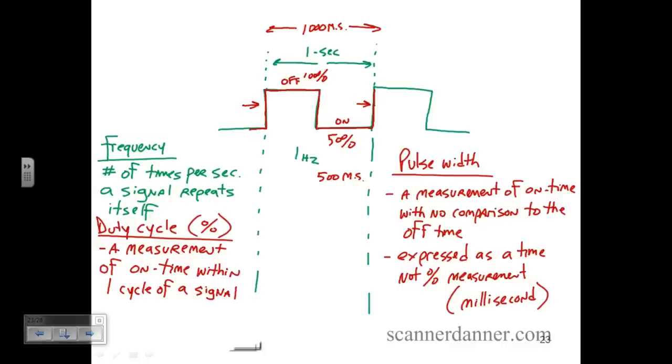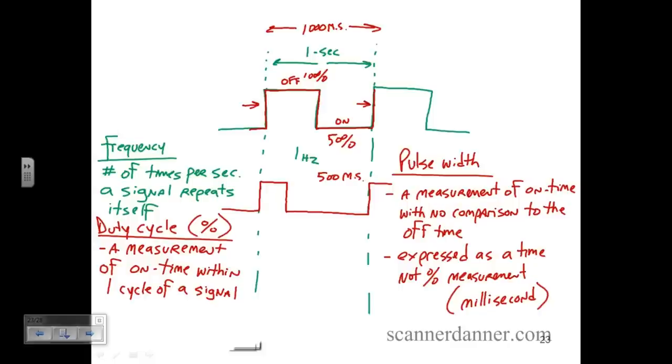So would you agree that if I change the pulse width, I would change the duty cycle? Or if I change the duty cycle, I would change the pulse width. Let's do it real quick just so we can see it, okay? I'll keep the same frequency signal, but this time I'm going to draw it a little bit different. We still have a 1 hertz signal, but what we have now is a difference in on time.